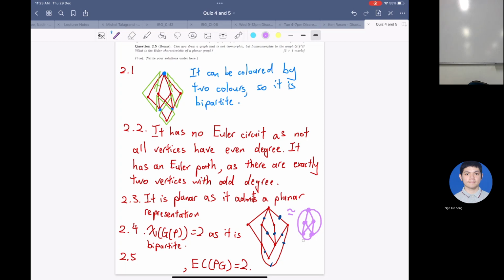2 is the Euler characteristic. I think a lot of you saw that it's planar and thought the characteristic was about an Euler graph, Euler path or Euler circuit. So this is just an extra mark, not in the normal content, but if you got it, you will have a bonus. Any questions?